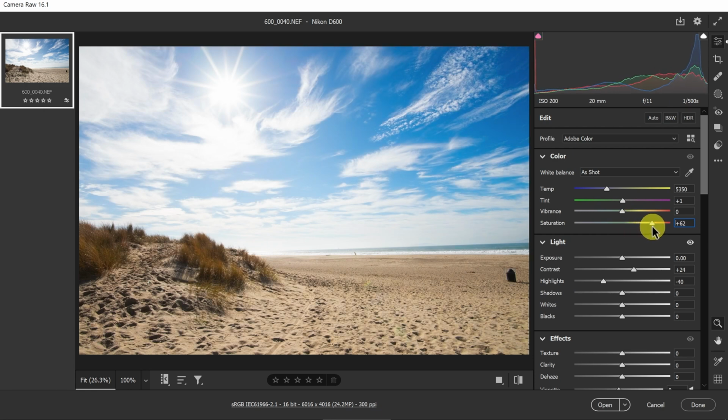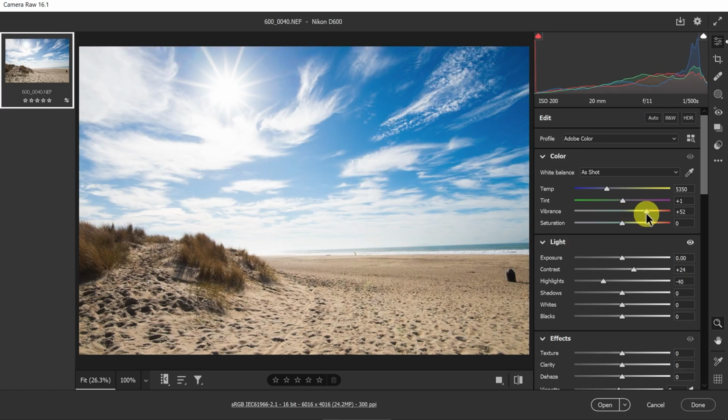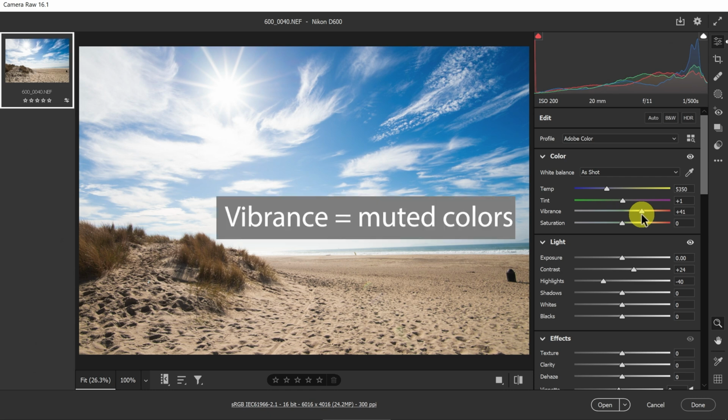You'll see a saturation slider typically in software, or a saturation adjustment layer, and of course that just saturates all the color. But then we have vibrance and we have dehaze, and those overlap, and they really shouldn't be used necessarily if you're already using very much saturation, because vibrance does saturate colors, but it first selects the muted colors. So colors that are already a little bit on the dull side of an image, if you use vibrance, it'll then brighten those up. It'll then add a bit more saturation to those dull areas.